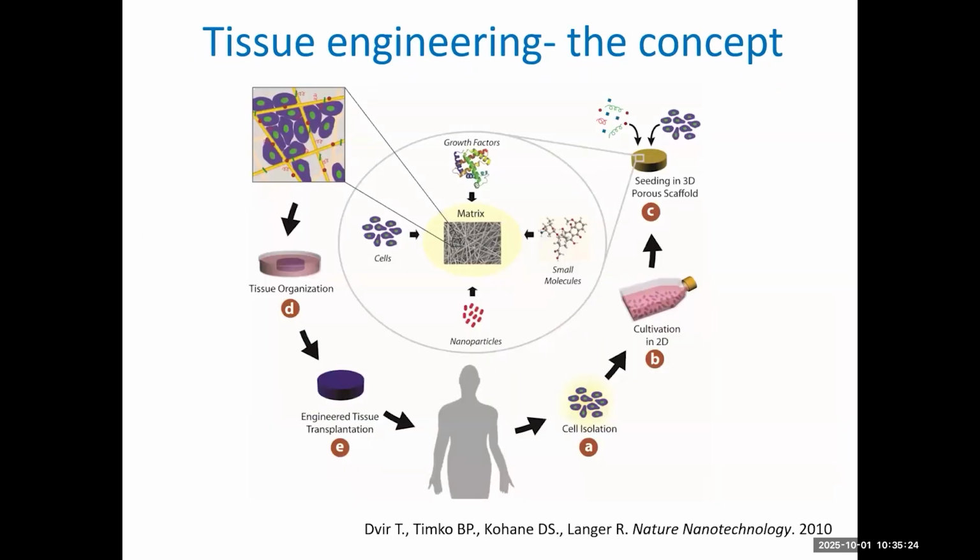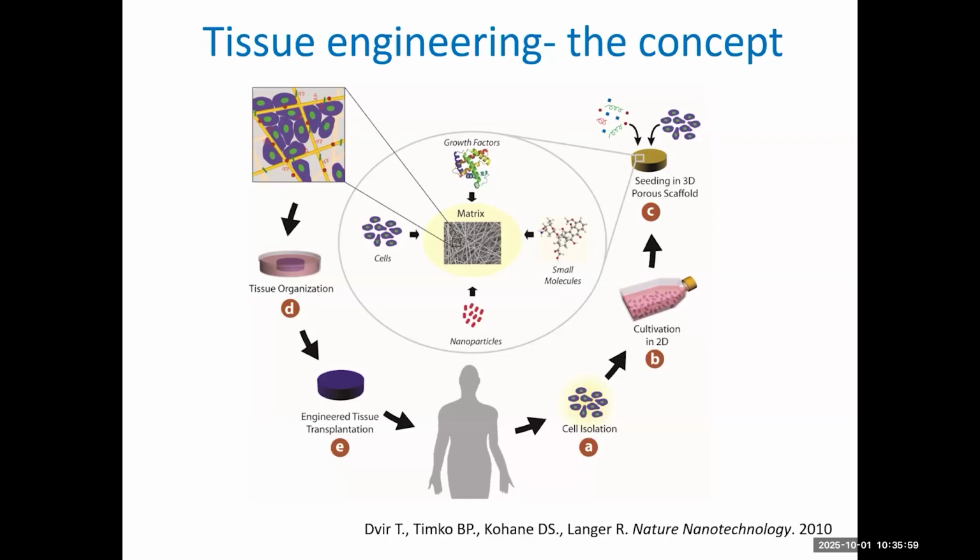And when we really look into tissue engineering, what we do is take cells, preferably from the patient, because we do not want to provoke an immune response. Initially, we're expanding the cells in the lab in 2D on flasks or Petri dishes. And then we need to create tissues. And tissues in the body are not just the cells. The cells are extremely important, but the biomaterial in between the cells, the extracellular matrix, is important as well. It directs the cells, it gives signals to the cells.